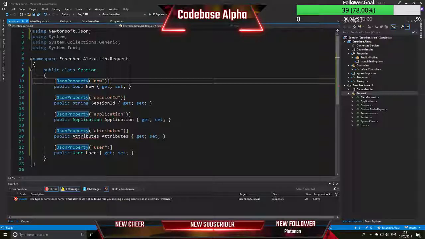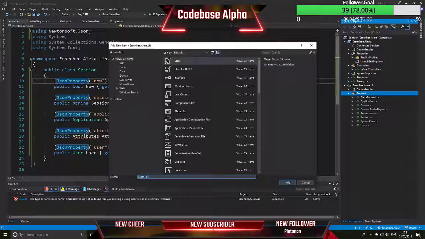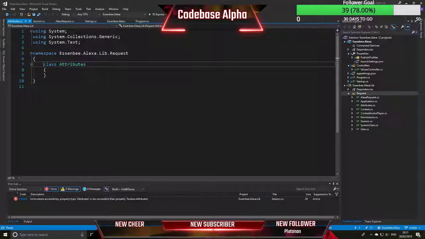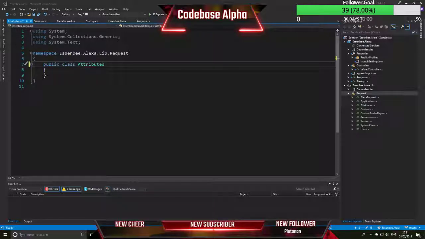Attributes. So attributes is one of those ones where I'm not convinced it's correct, but let's just fix it for now. I suspect that the paste.json hasn't got that right. So let's just, attributes. There we go. And at the moment, the paste.json thinks that's simply a string value. So we'll put that in there.